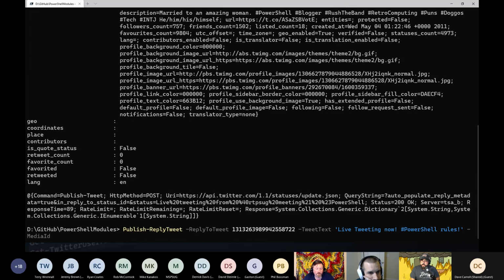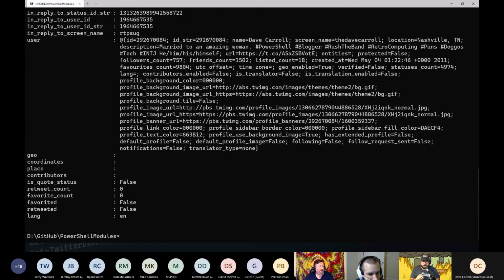The image is a whole other bag of cats to actually do, because you have to send it up in chunks, and you can't attach it to the tweet. You have to send it up first and get the ID of the media, and then attach it to the tweet as you do the tweet. So that's not going to be a thing right now.